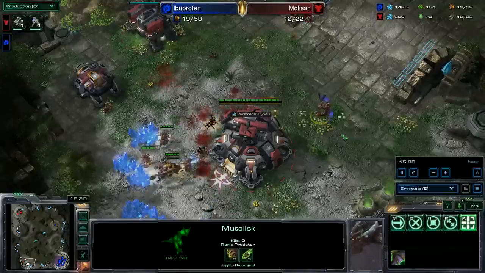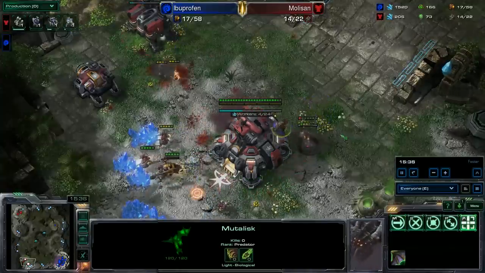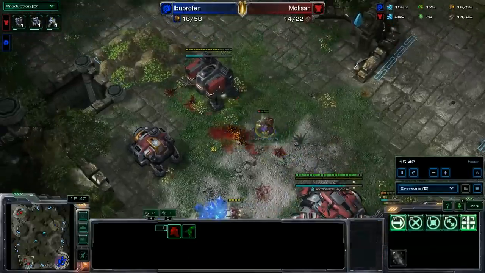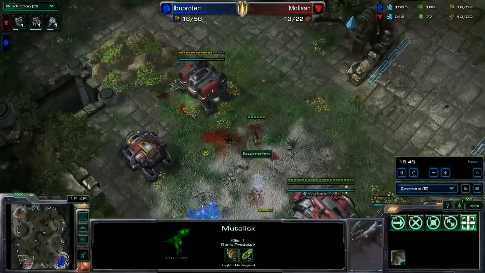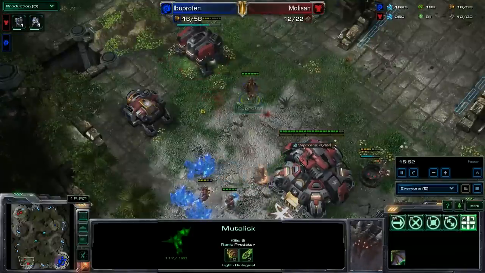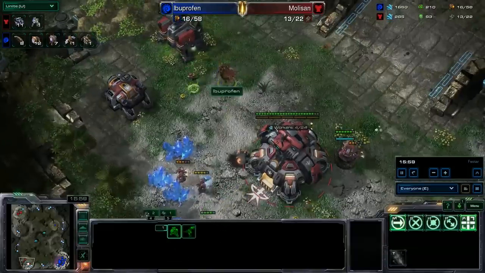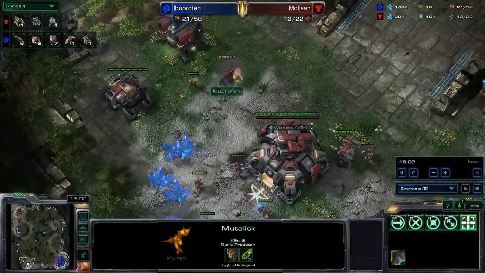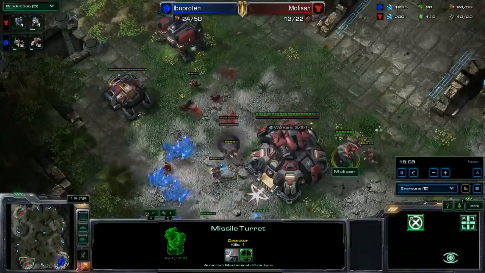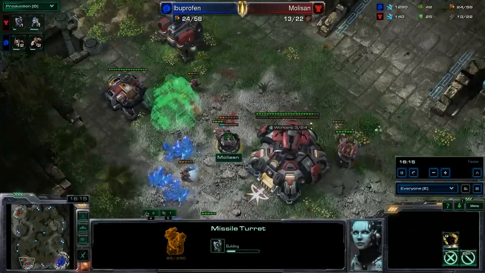Is that what? Oh my god. Oh my god, there's one Mutalisk. The one is the loneliest number that there ever was. The two is a number that you'll never see. In Bronze League Heroes, there's the Missile Turret and the Marine. Get the Muta out of there, and the Muta has perished. As the Missile Turret right there, and you know what, Molisan? Don't even worry about Missile Turrets.